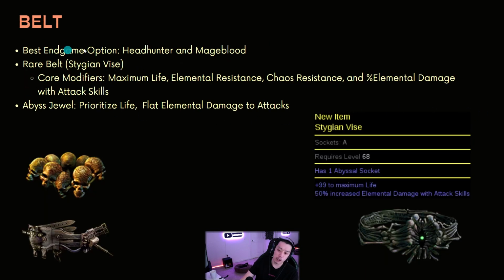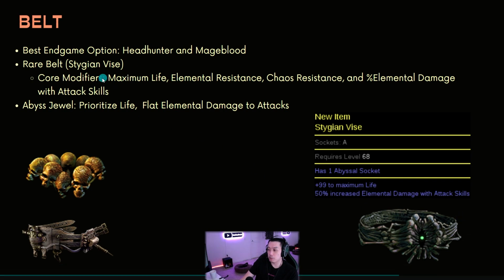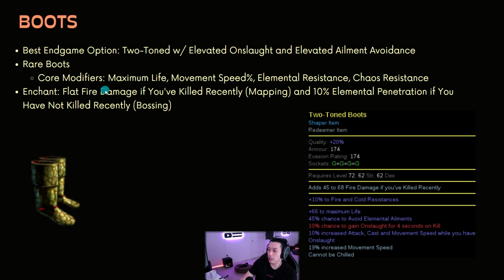Now, belt, of course, everyone knows the best endgame option is going to be Headhunter and Mageblood. Now, for the rare belt, we will be using a Stygian, and the modifiers we want is maximum life, lightning res, chaos res, percent elemental damage of attacks, like this belt. And for the Abyss Jewel that you'll be putting in the Stygian, you want to get some life and flat lightning damage to attacks. And I do think I mentioned some of the other mods you can get on the Abyss Jewel earlier on.